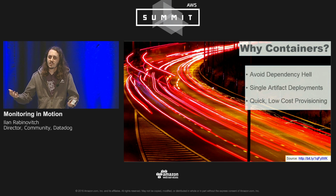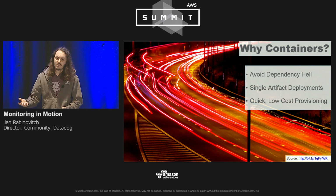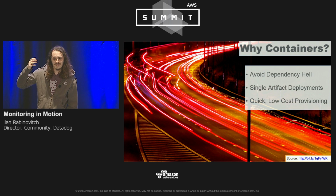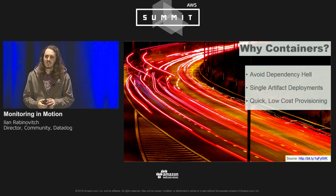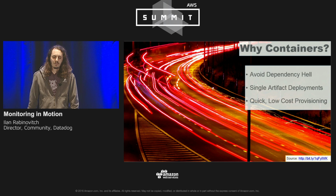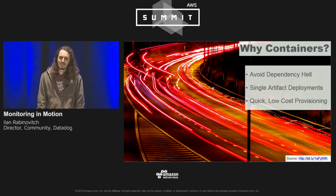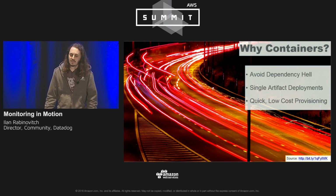Maybe you've got 2 versions of your application, you quickly deploy version 2, and start to shut down your old containers. If you notice an issue, it's very quick. Again, within seconds, you can flip right back. There's not a lot of spin up or boot up time in there. You're not letting your AMIs run for weeks because you're afraid to shut them down because it's going to take, again, dozens of minutes maybe to get up and running.